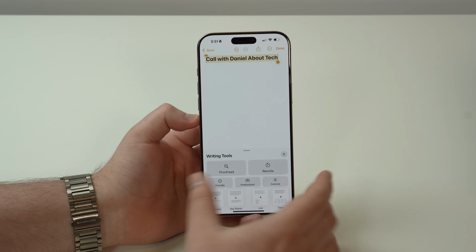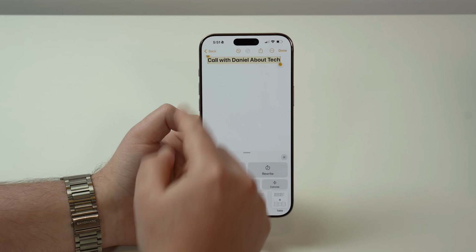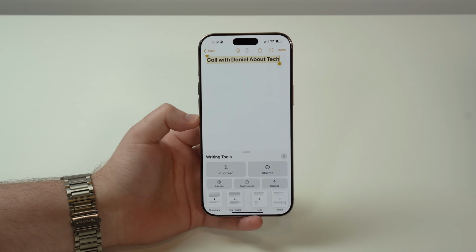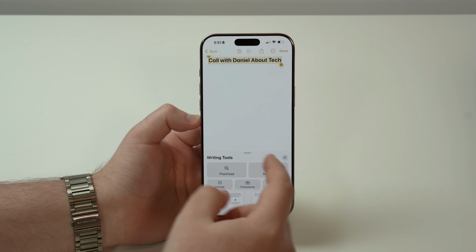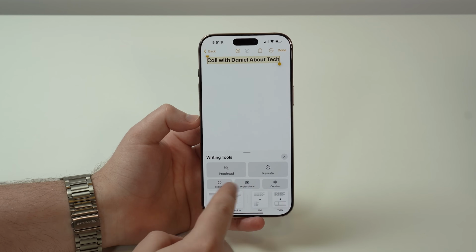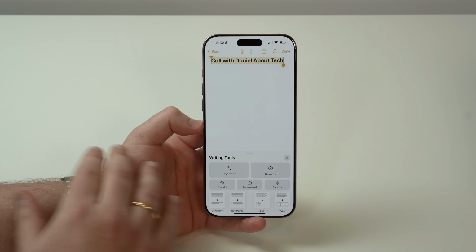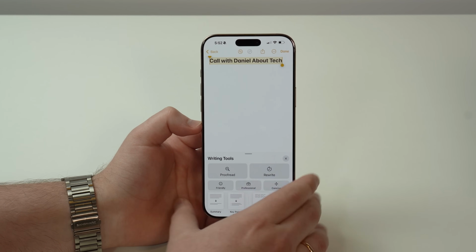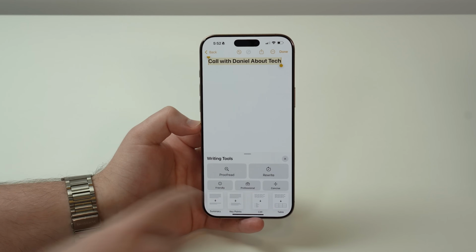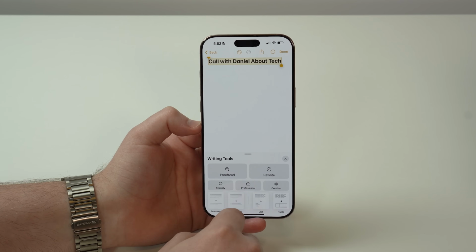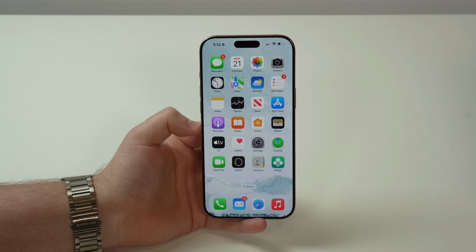But what this can do is pretty much proofread anything, any text that you have, not only text that you have written, but also text in Safari, in your mail, any text. It can help you rewrite text, make it more friendly, more professional, more concise. It can help you summarize, give you key points, lists, and tables. So it can do anything with your text. This is absolutely amazing. You have to test it out. And of course, I do recommend that you take a look at my full video where I show you every single one of those features in detail, okay?